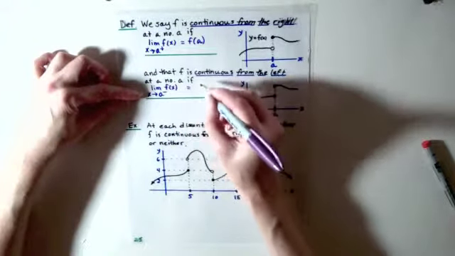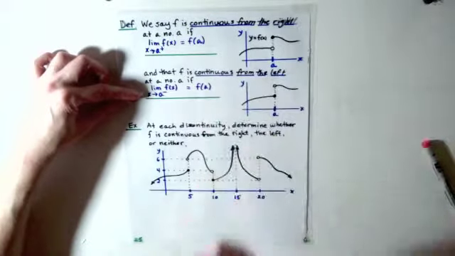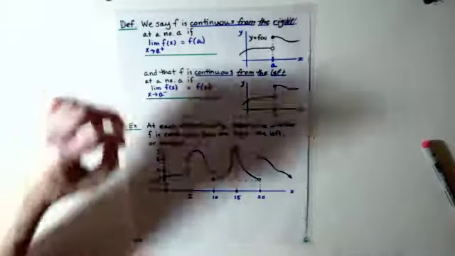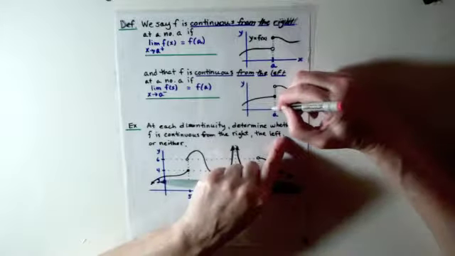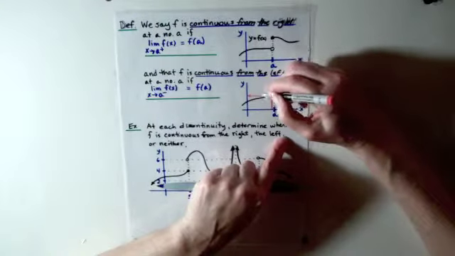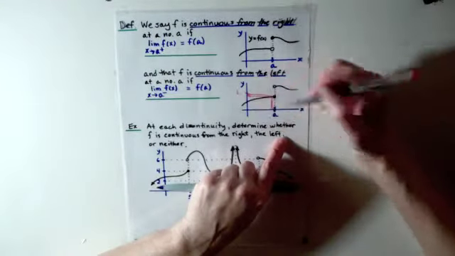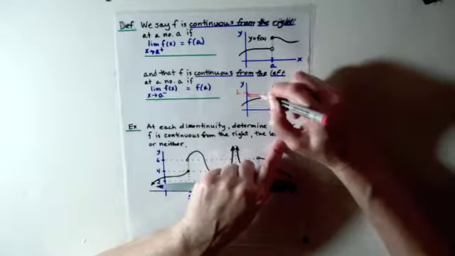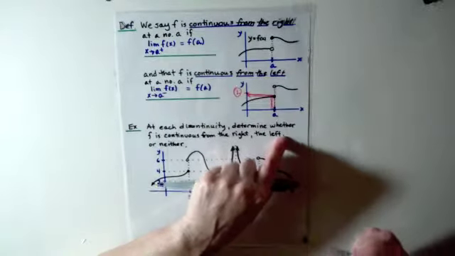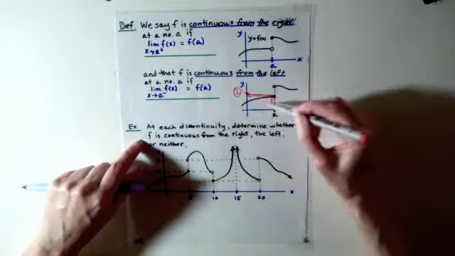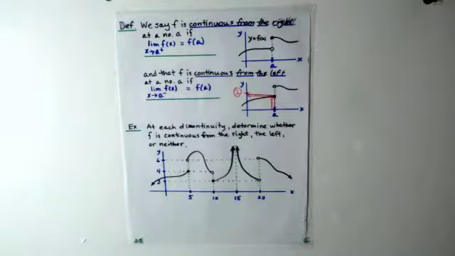That would have to exist and agree with what we get when we plug a into the function. So the limit as x approaches a from the left of f of x would have to equal f of a. And again, the idea is that if the limit from the left, as we get closer and closer to a from the left, these values are getting closer and closer to some number, maybe call that L. Well, if that agrees with the value when we plug a into the function, if we also get L as an output value, then this dot right here will be at the end of this left-hand chunk of graph, and we will have a graph that is continuous from the left at a.